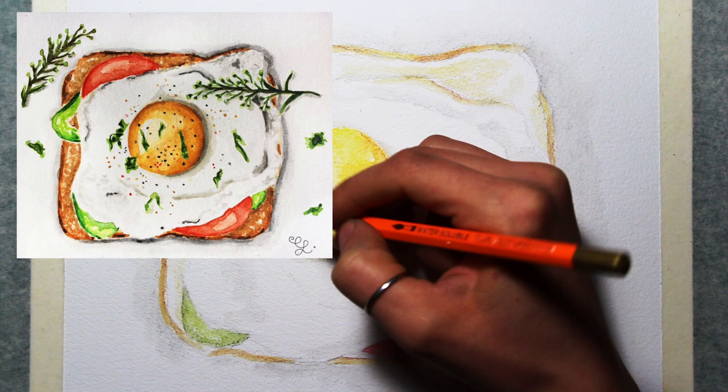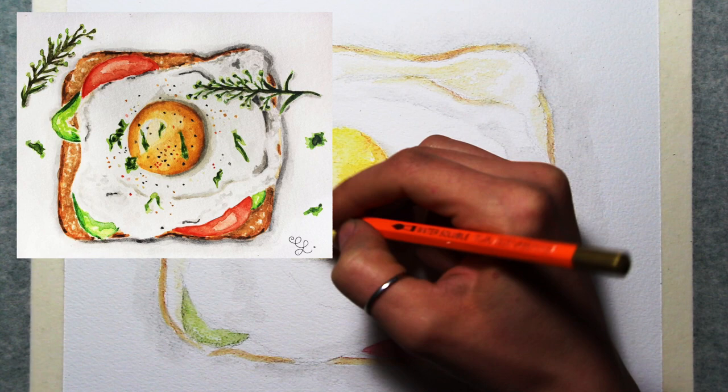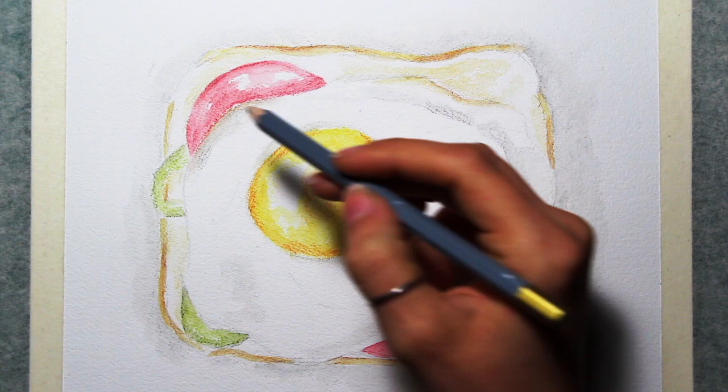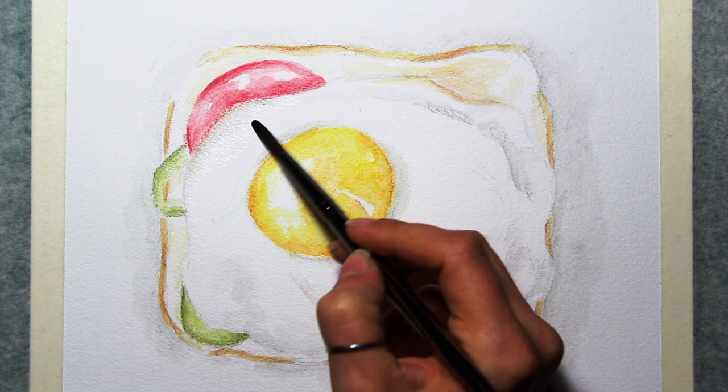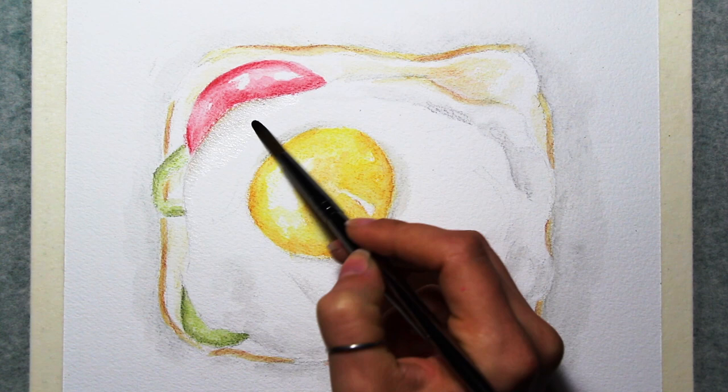The idea for this piece basically came from an old watercolor painting I created around three or four years ago. The reason I thought of doing this is because I wanted to compare both the working process as well as the final outcome using these two different mediums. I do feel that this process was very enlightening and provided some solid proof for me to work from for future tutorials. Make sure to stick through until the end of this video because I'm going to show you both pieces side by side.